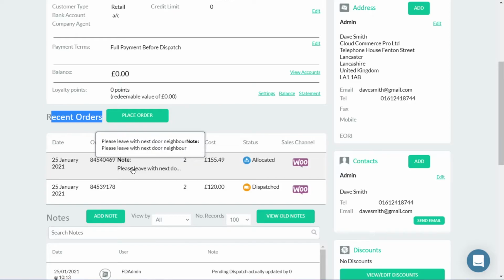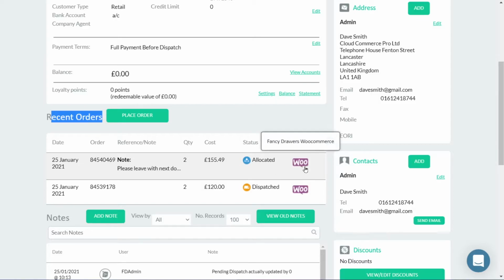This section will also show any external order IDs, such as the order number from the channel, how many products have been purchased, the total value of the order, the status of the order in CCP. Allocated means that the order has come in and has been allocated stock, and the sales channel which the order was placed on.